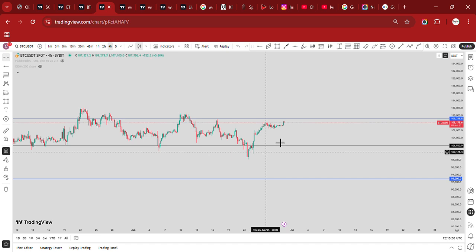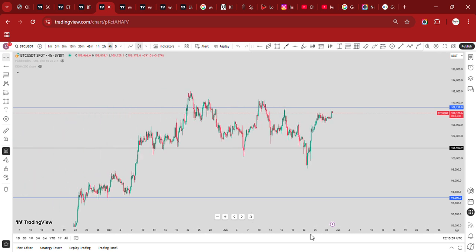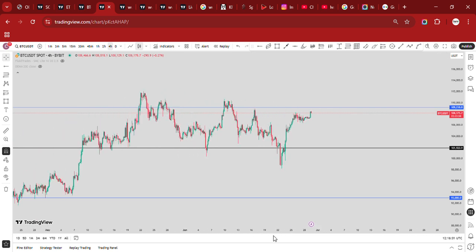After marking out, you can see from the previous video how the market respected the zone. So now you can expand your chart to see the market clearly. You have already known what you are looking for on a higher time frame. Remember that BTC has not broken above this $111,000 area. You understand? Anything that breaks above this level, BTC will be making a new high. So what we are looking for now is whether BTC is going to break it or not.